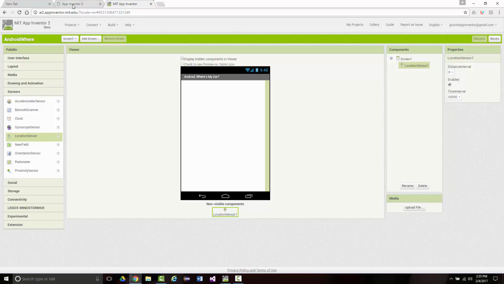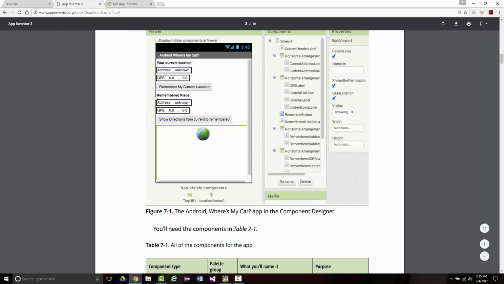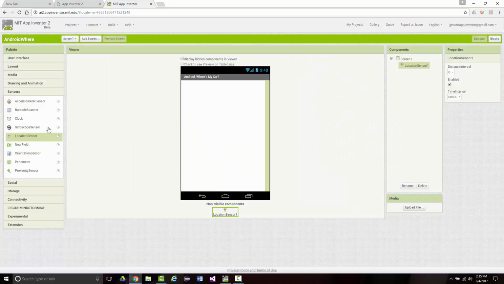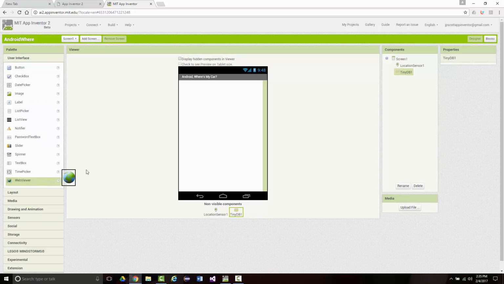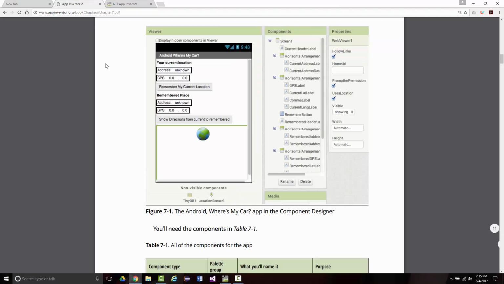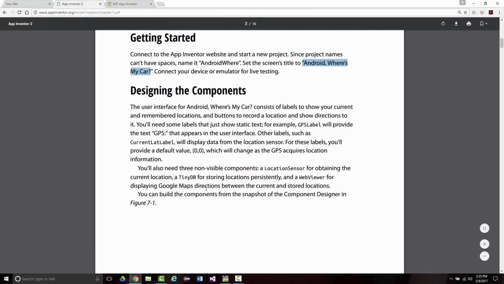All right, and what else did we want? The TinyDB. So that'll be under storage. There's TinyDB. All right, there's the first 2. Plus we're going to want the web viewer, and I believe that's under our user interface components.